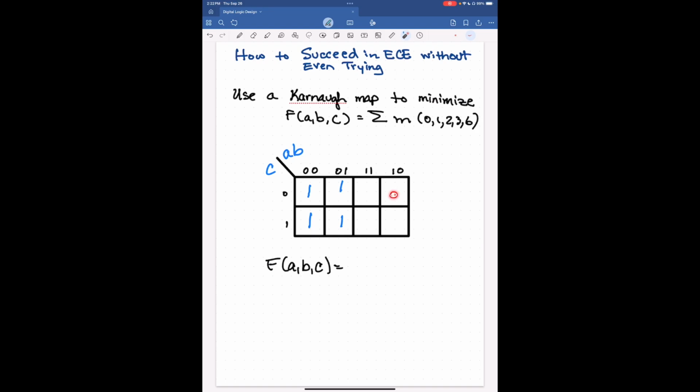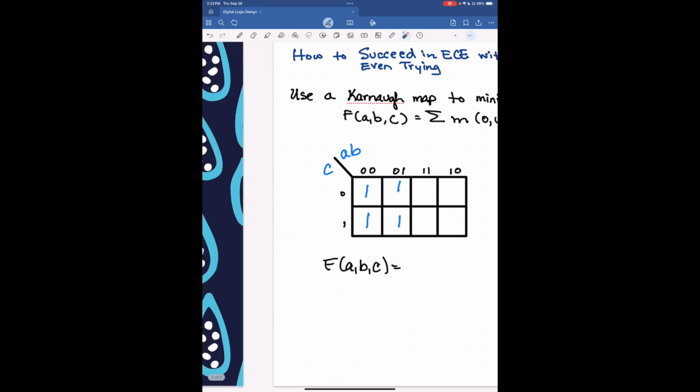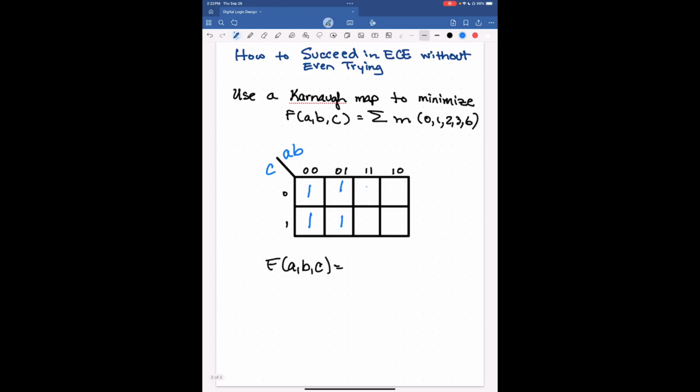This one over here would be 4, which corresponds to A, B bar, C bar. This would be 5, and here is 6. So let's go ahead and write in the 6. The best way to do this, of course, in my opinion, is to go ahead and memorize the order of the minterms. So 0, 1, 2, 3, 4 up in the corner, 5, 6, and 7. A quick check is to make sure that the one you label 7 corresponds to the case where every variable is a 1. Okay, so now that we have our minterms plotted, it's time to go ahead and do the groups.